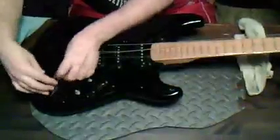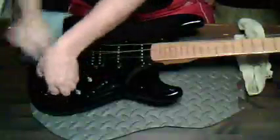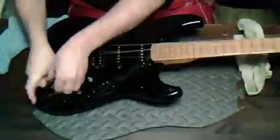Okay. We'll tighten it a little later. But so far, that's good enough.